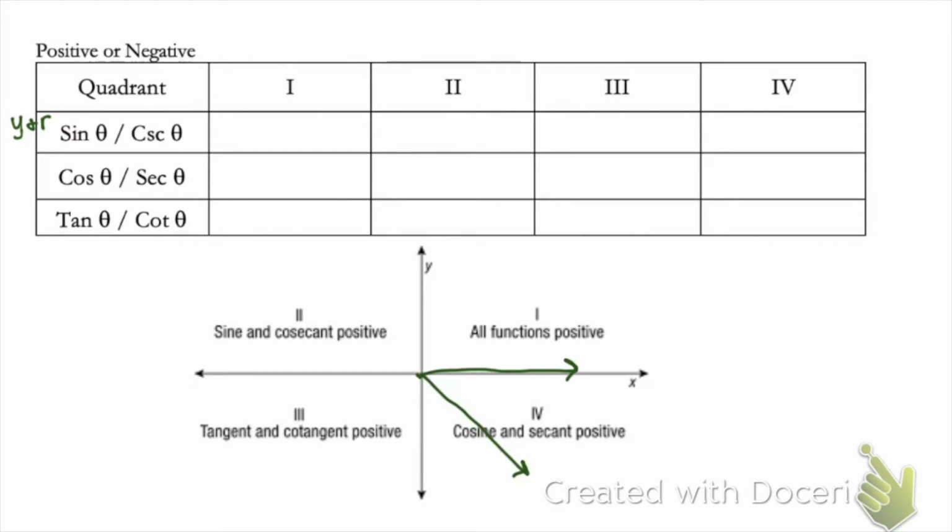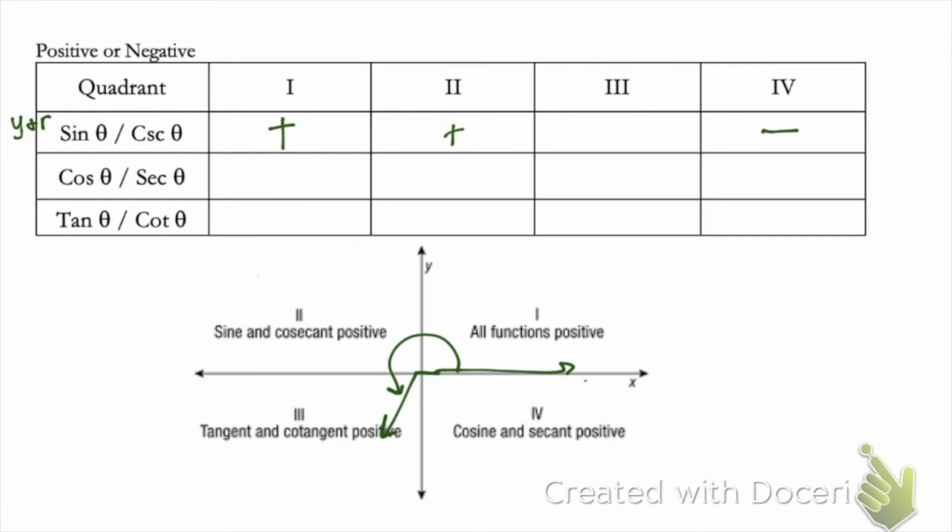For example, if our angle was in quadrant 4, like I've shown here, then my y value would be negative because y's are always negative below the x-axis. So I'm going to put a negative sign for quadrant 4 sine and cosecant. Now, if we consider an angle that, say, lands in the first quadrant, that y value would be positive because it's above the x-axis. Likewise, if we're in the second quadrant, that y value is positive. And finally, if we're in the third quadrant, we know we'll have a negative y value.